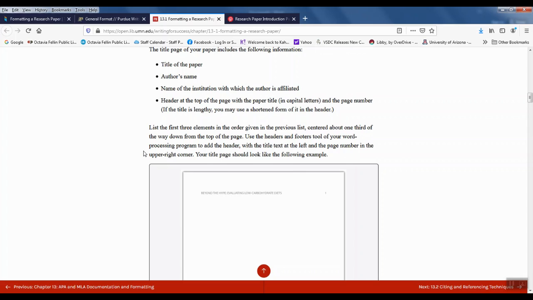It should have the institution that you're writing it for. So if it's high school, you put your high school name. If it's a college, you put your college. And then a header at the top of the paper. The purpose of the header is to carry on that same heading throughout your paper. So every page should have that header with the page number.